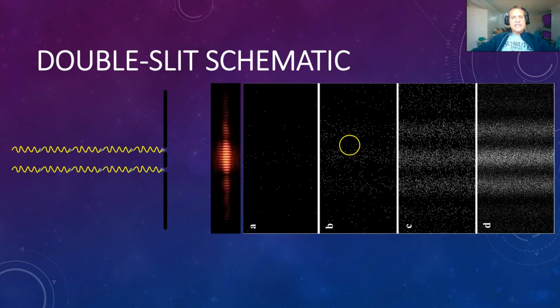So, double slit schematic. This is for photons. When you have a whole bunch of photons, you have some photons that make it through this tiny little slit and some photons that make it through this tiny slit. And then inside here you get the diffraction plus interference between the diffraction, and it causes this pattern. But the important point to note is that you don't get a wave interference pattern from a single photon getting through.